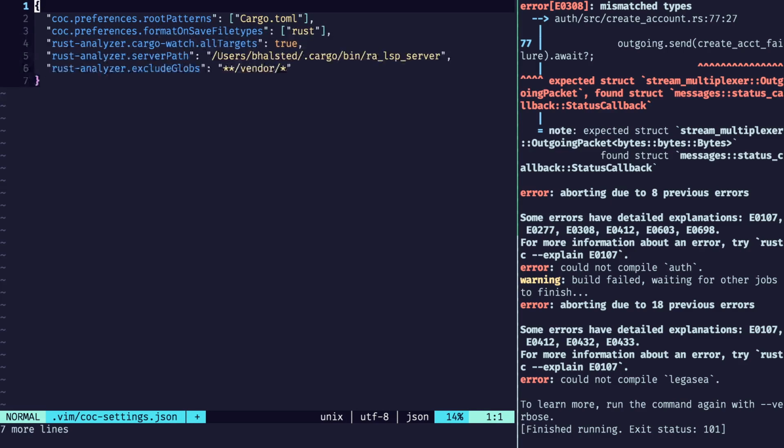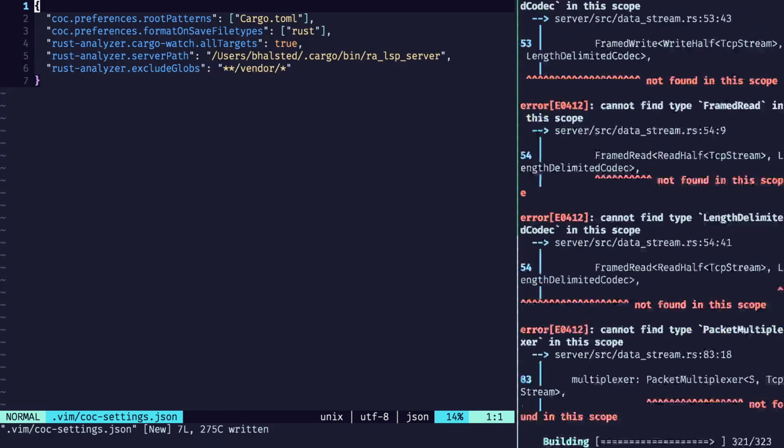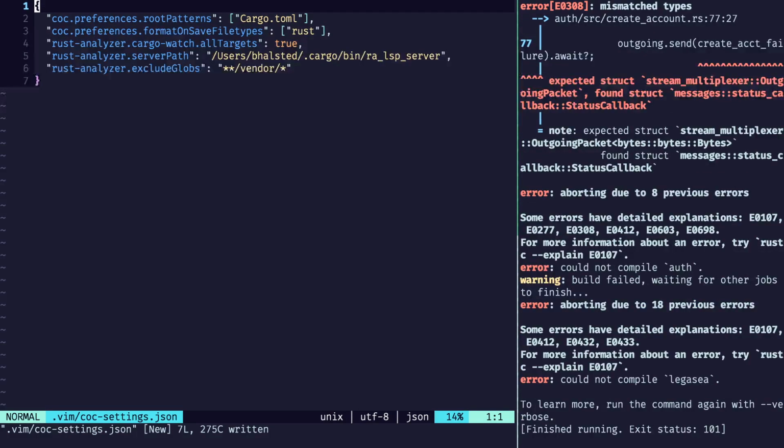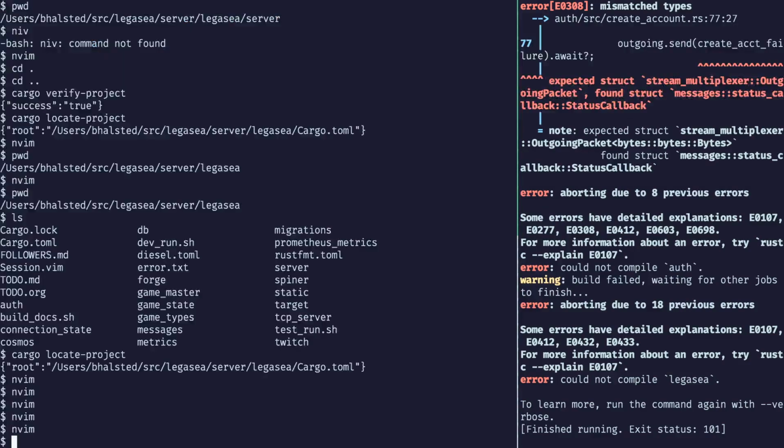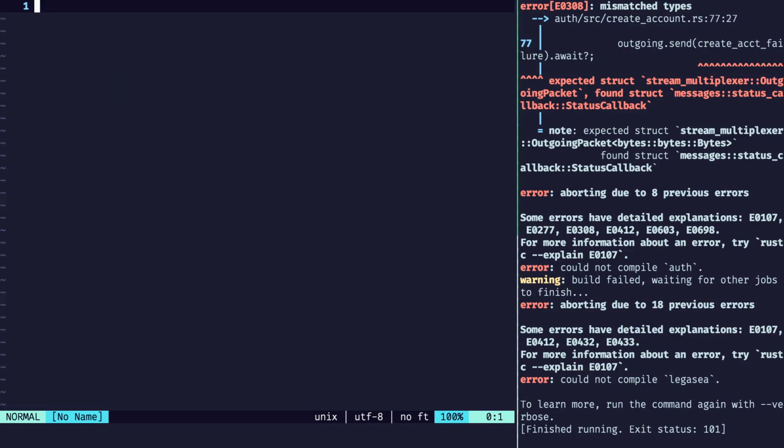Drop them in there. It'll give auto-completion for all the COC plugins in COC. Oh, you're kidding. Really? That's magic. Oh, no way.